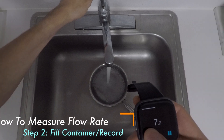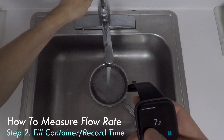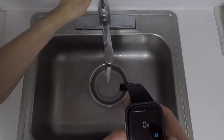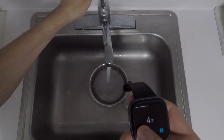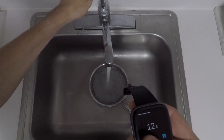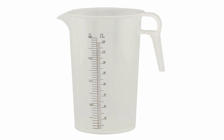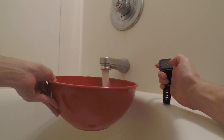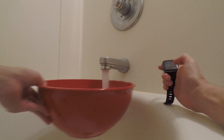The next step is to collect water and record the time. Place your container under the tap you're trying to measure. At the same time, start the timer and turn on the water as high as it goes. If you're using a container you know the volume of, fill it to the top, then shut the water off and stop the timer at the same time. If you're using a container with measurement markings, fill to any volume you want. For something like a shower or bathtub where the water comes out quickly, it might be helpful to first turn on the water and then stick the container into the water and start the timer at the same time. Shut the water or remove the container from the water and stop the timer at the same time.